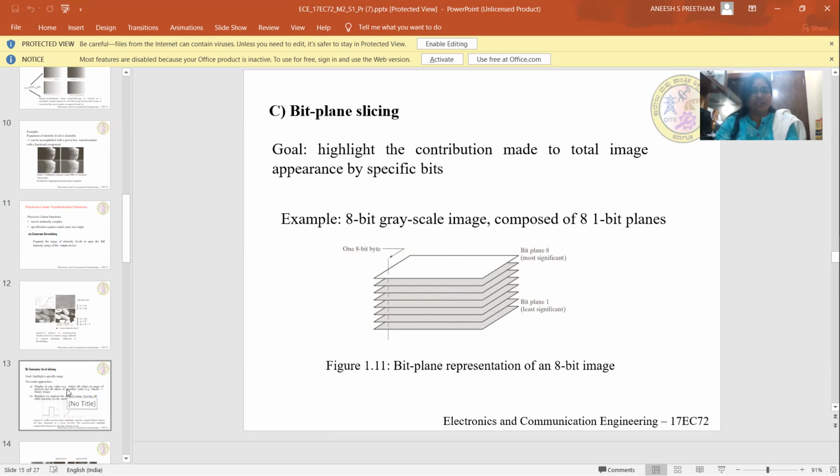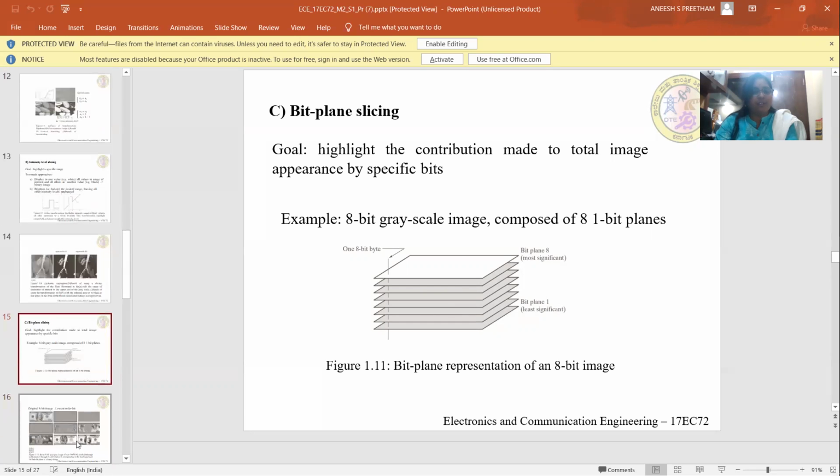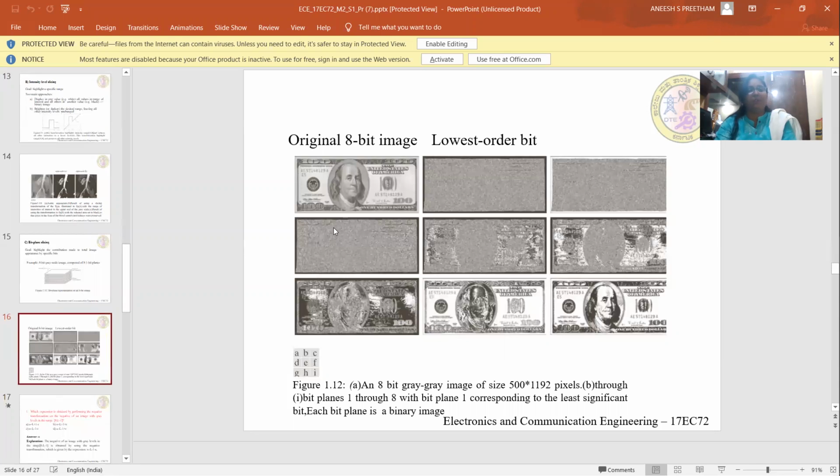So the example for this kind of bit planing can be shown by this particular figure, where figure A is an 8-bit grayscale image of the size 500 by 1192 pixels, and B through I are bit planes 1 through 8, with bit plane 1 corresponding to the least significant bit.